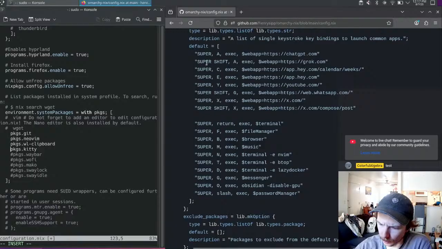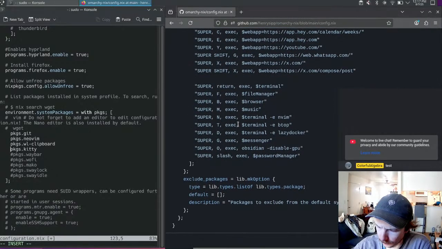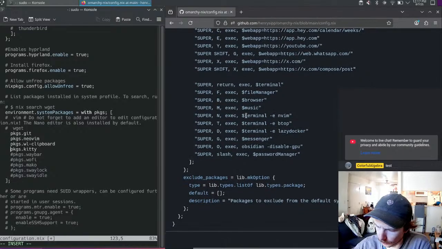I guess for maybe multiple commands, like if you're doing super shift control A, maybe you do the first three with no commas, and then I'd have to figure that out. Super slash, no, okay.